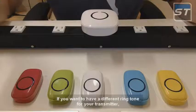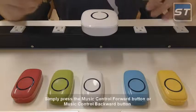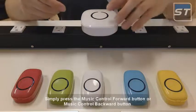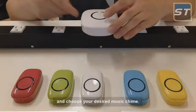If you want to have a different ringtone for your transmitter, first change your doorbell's chime. Simply press the music control forward or music control backward button and choose your desired music chime.